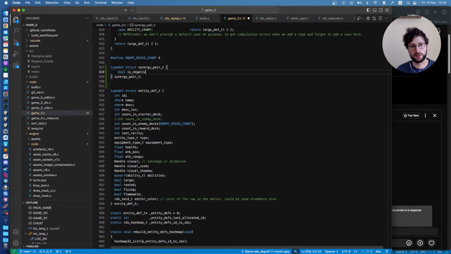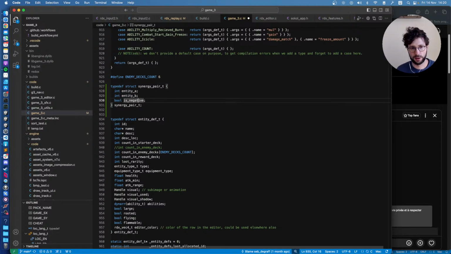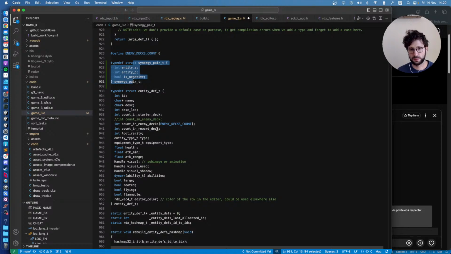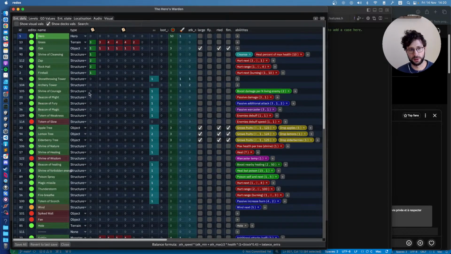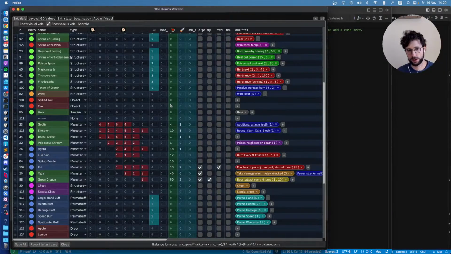So we'll have an is negative bool. And then we need the two IDs, of course, and those are ints. So entity A, entity B. Alright. Then we just need to store one big array of synergies. And I think we'll have the data for our feature. I think that should be enough.